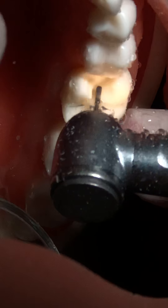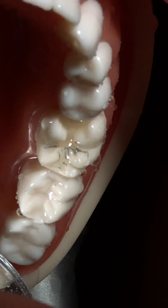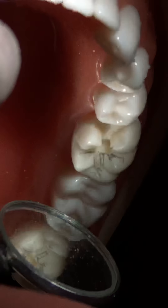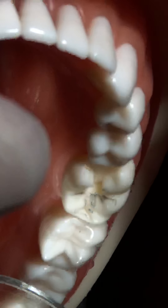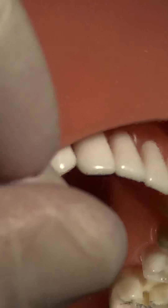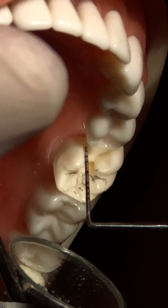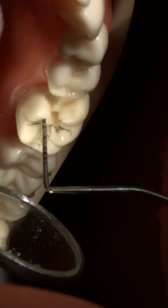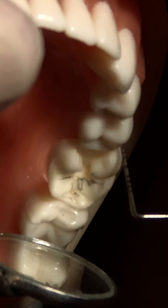You should use a chisel, but chisels cannot be used on plastic teeth - it's difficult to cut plastic with chisels. You should know the idea behind using a chisel: all undermined enamel is easily cut away with a chisel. Now you have the proximal part cut out. Check all the depths - depth should be uniform at almost 2 millimeters, or 1.5 millimeters - it is in both the buccal and lingual embrasures.